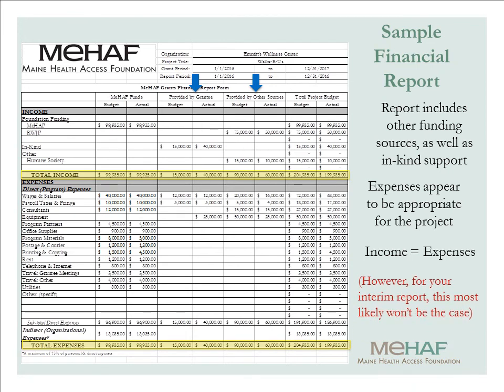If you are working on a progress report, then income and expenses will not be equal since you wouldn't have expended all of your grant funds at this point in the project period. These are the types of things your program officer is going to be looking for when reviewing the financial report. I also want to point out that the entire annual grant amount is included under the actual MeHAF income columns. A common mistake grantees make when completing a progress report is to only include half of the MeHAF grant. Since MeHAF normally disperses the whole annual grant amount at the beginning of the project period, you should include the entire amount received.